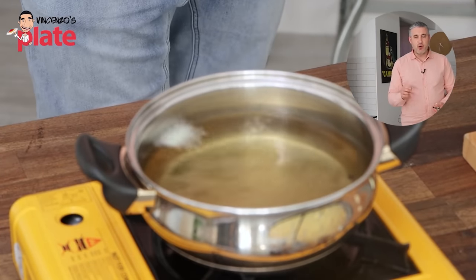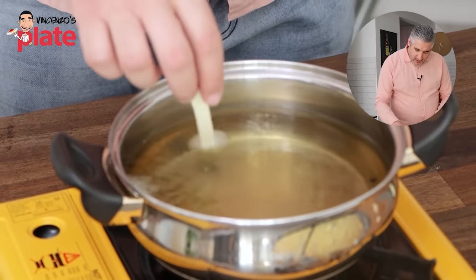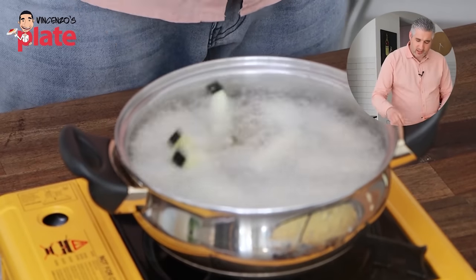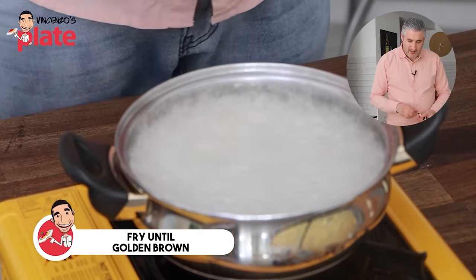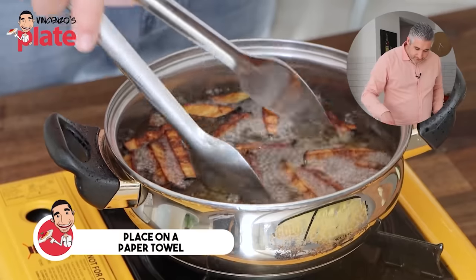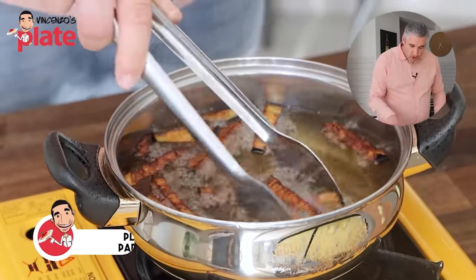This is at the right temperature — I know that. So I'm going to put one inside to test it. It's frying — that's what we want. We're looking at 180 degrees Celsius. I'm going to put a little bit at a time — just be careful because the oil can burn. It should take a few minutes. When are they ready? They are ready when they become brown. Beautiful — super golden brown.